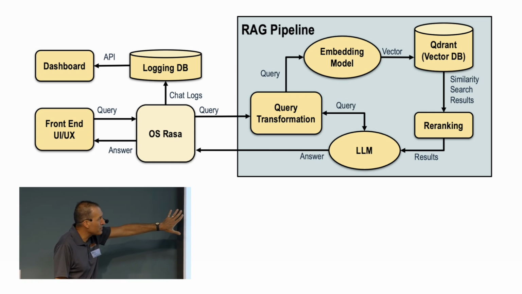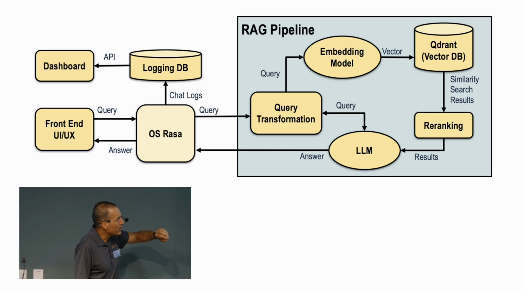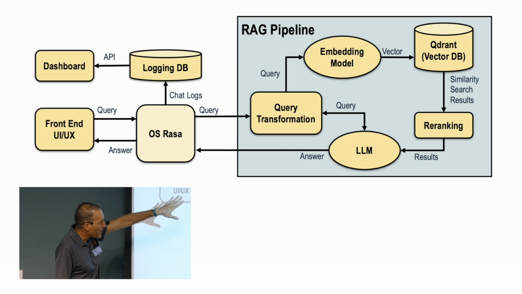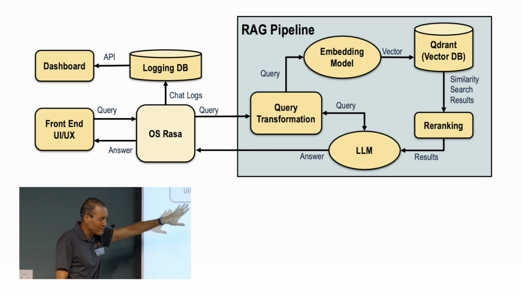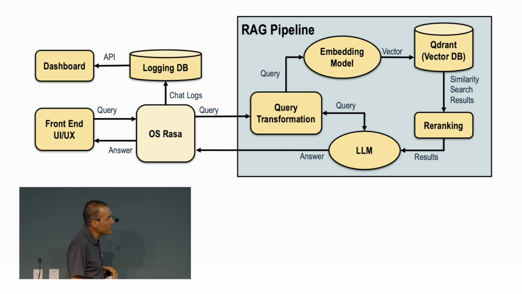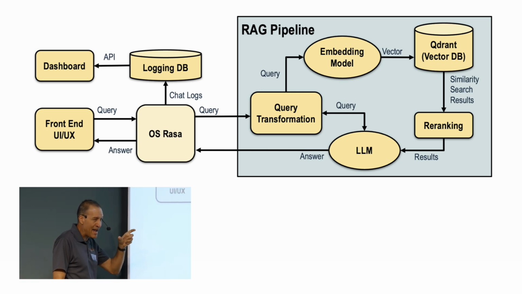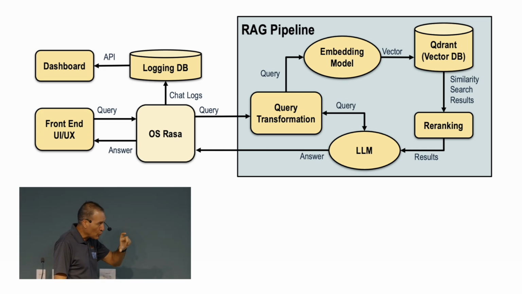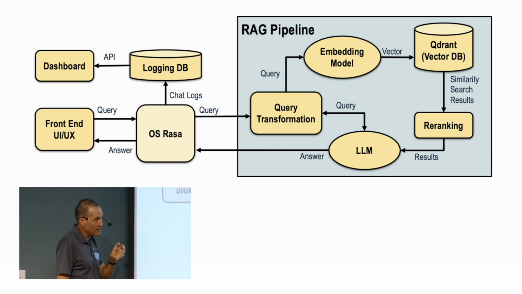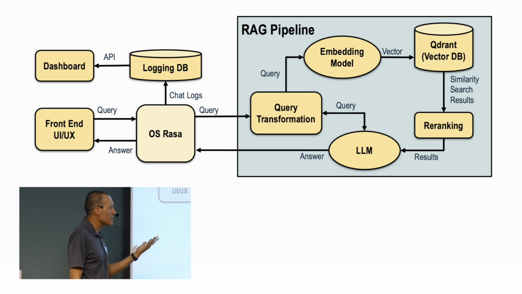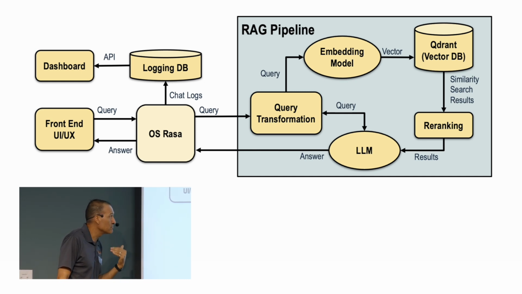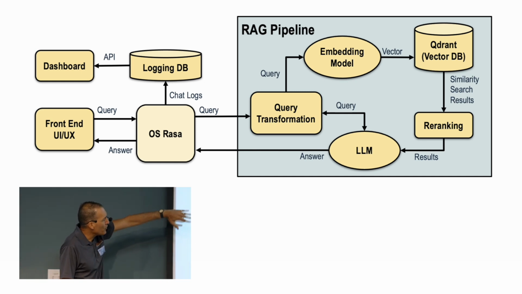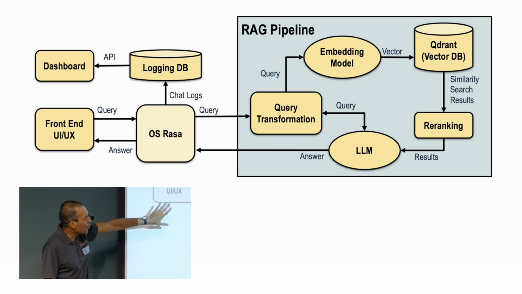I won't talk as much about the left side here, but again, we have an embedding model. Qdrant is the vector database that we use to return matches. There's some re-ranking happening, again based on whether there's a localization in place or not. The relevant resources are passed off to the large language model, and then the response is sent back to the user.